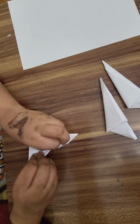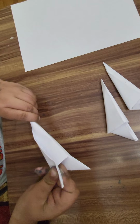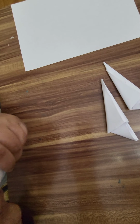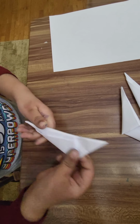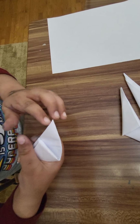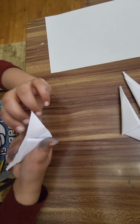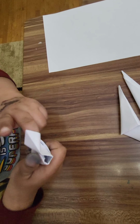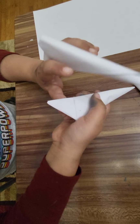If you wanted to fit your finger properly, tighten it. Get in. You got three more. One, two, three. Three claws.